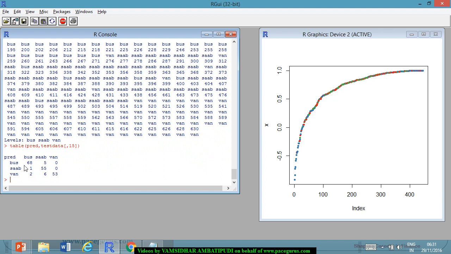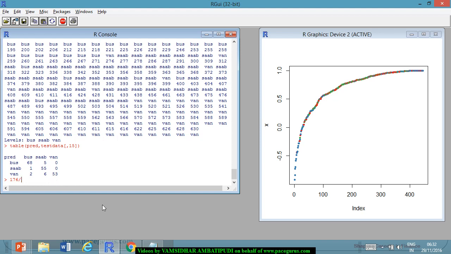I could see that 68 predictions are correct here, 55 predictions are correct here, and 53 predictions are correct here. So overall, 176 are correctly classified out of 190.